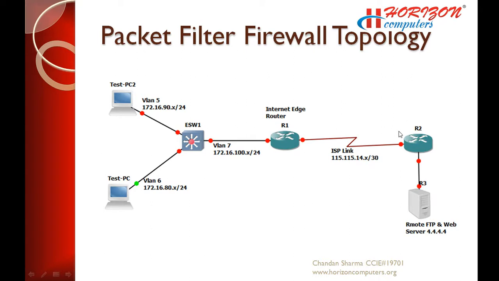Internet edge router basically means this is a router which connects me and my private network to the internet. If you are going to travel to the internet, you are going to come to this router, and then this router will have the option and opportunity to apply NAT, access control lists, etc. My ISP link is using a public IP, and in the private network we are using private IPs. On the ISP we have a server running FTP and web services, and the IP address is 4.4.4.4. A lot of this is already ready. I'm not getting into the basic configuration of IP addresses, VLANs, etc. I do have the basic configuration over here, and let me quickly take you through that. What do I have?